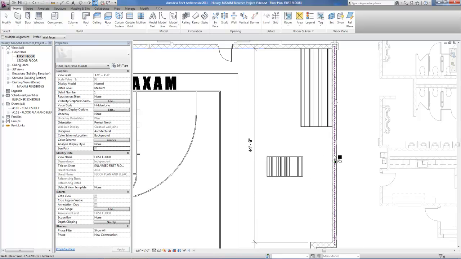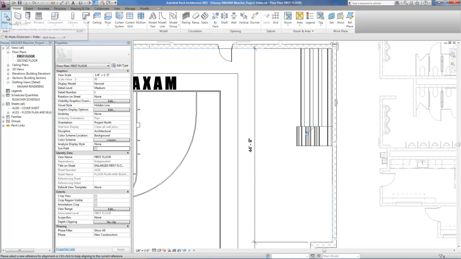Now he'll execute the align tool again to configure his aisle family to be against the wall. Now he's going to align the aisle to the bleacher. And when we do that, you'll notice this padlock. So if we lock that, we've actually constrained the two objects to remain connected.